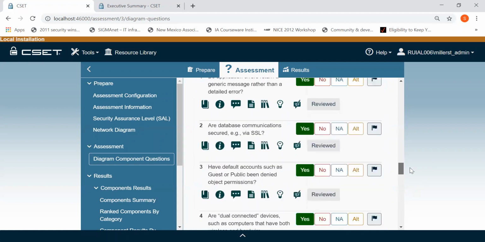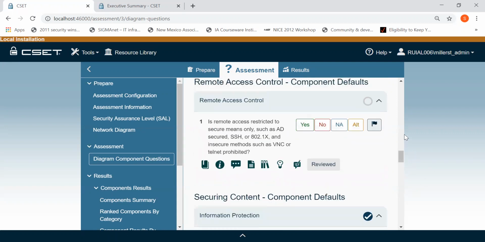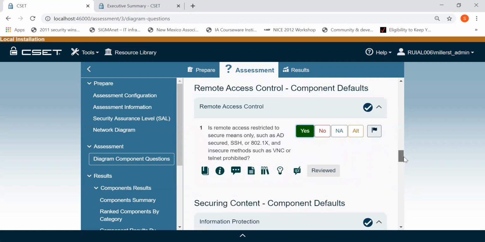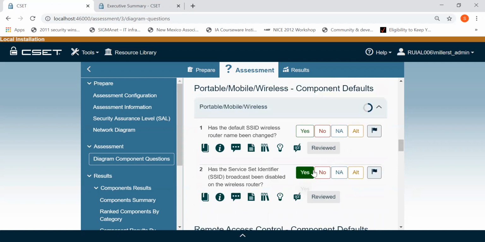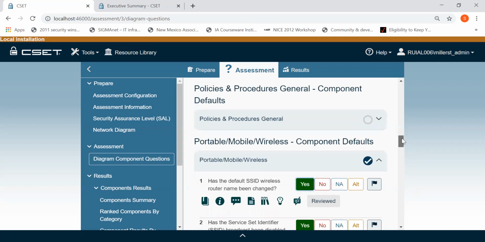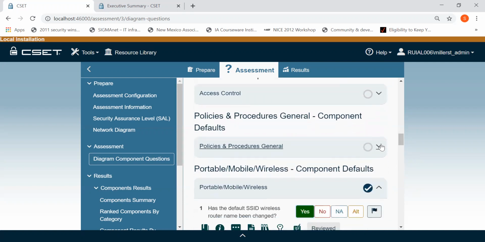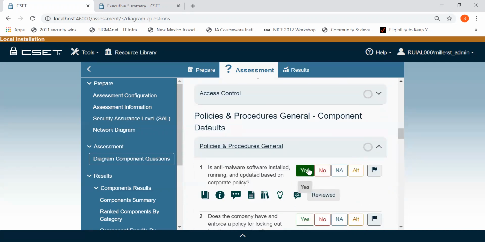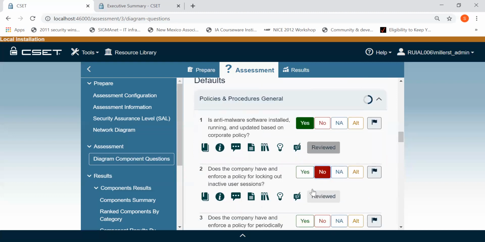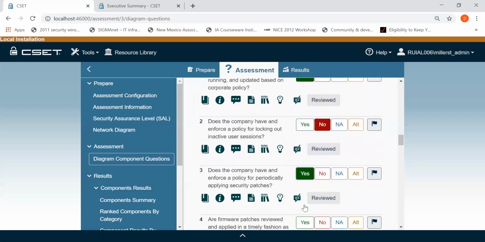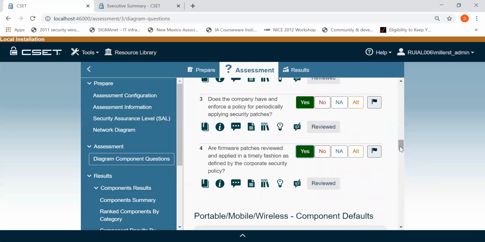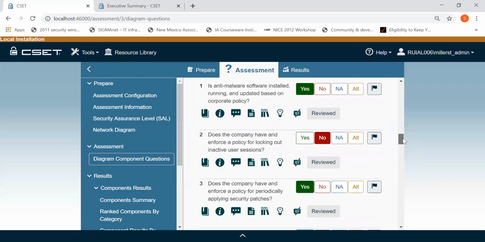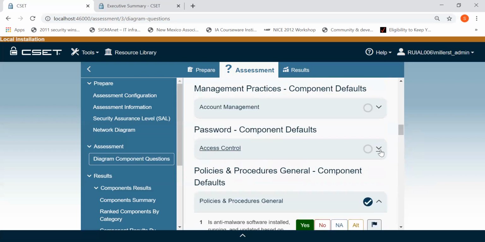And if you don't answer something, it'll flag that you didn't answer that particular question. I've picked a few no's in here, so we'll see how that picks it up.